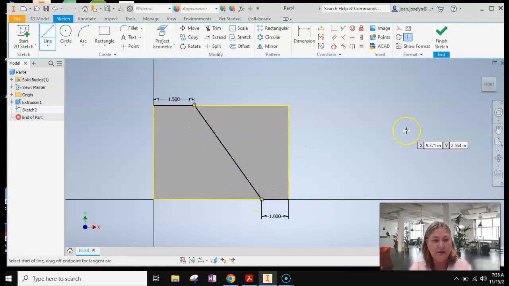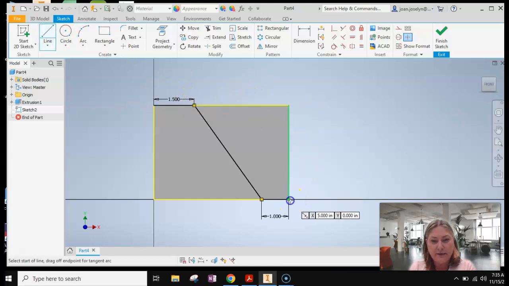Green dot, good. Now, you have the line you need and it looks perfect, but you can't extrude out of it unless you close up your line. Inventor doesn't let you cut unless you have a closed surface. So I have to complete this here to here and there to there. So I'm going to use the line tool. I'm already in it.